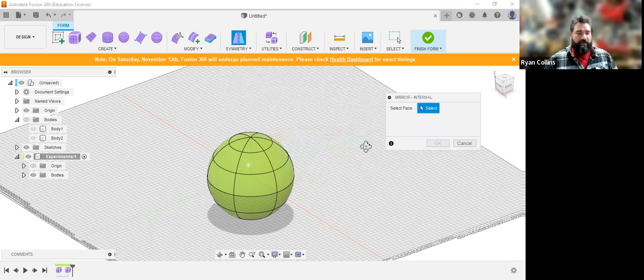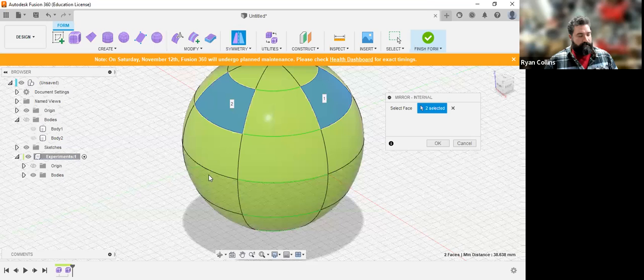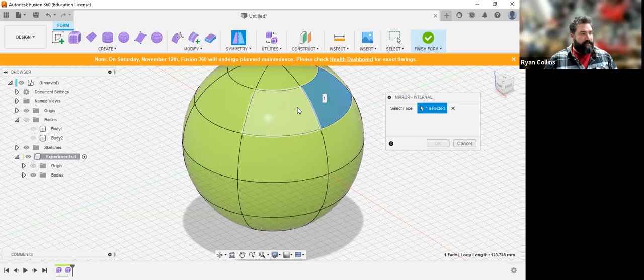All right. So how do you apply symmetries? You select a face and then another face. Whatever line is between that, it's going to try to apply to that. Now, right now, because I skipped a spot, it thinks I want to apply it to horizontal or latitudinal symmetry. I don't. I wanted it on longitudinal. So select one, and then right on the other side, now it's selected the green line going up and down. That's what I wanted. Great.